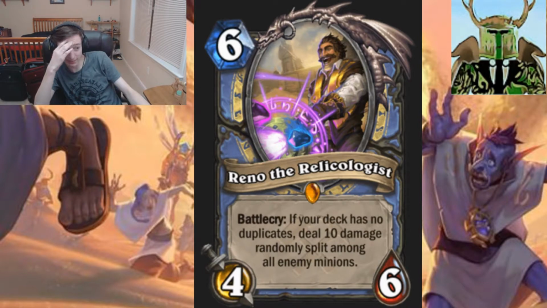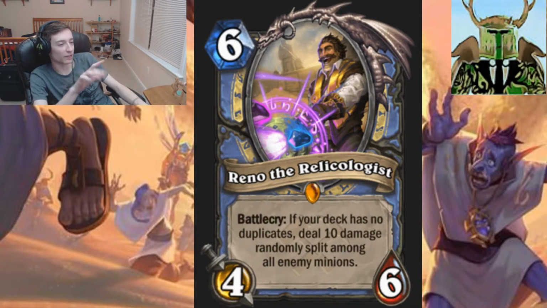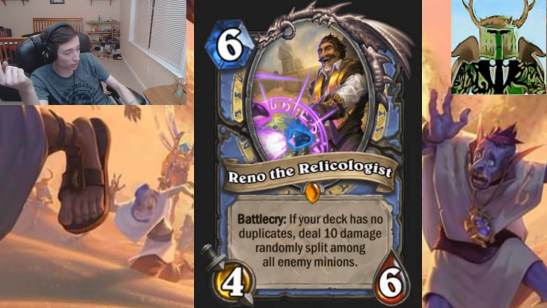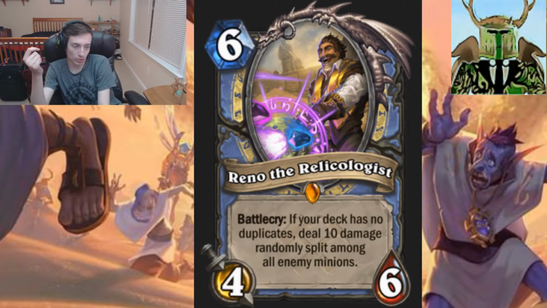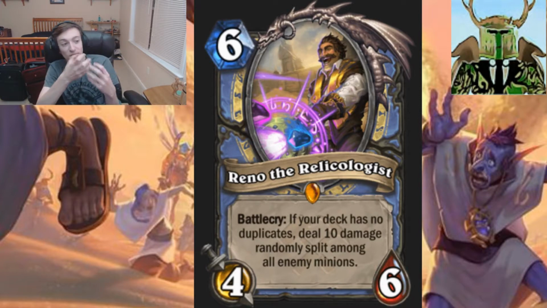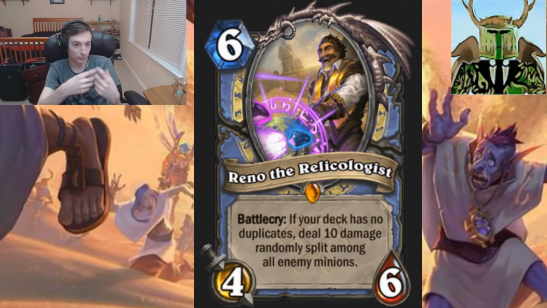What's your overall rating? I'm gonna say 2.5. Actually, I feel like I must be generous, I'm gonna give him a 3, and here's why. Remember Kazakus, a neutral legendary that had all these hero things, or all these new synergy mechanics with having no duplicates? I feel like they're gonna add another neutral card that'll do that, and after I see that, we can better judge these other ones, because that's the other synergy, if your deck has no duplicates. You just had to put two of them.